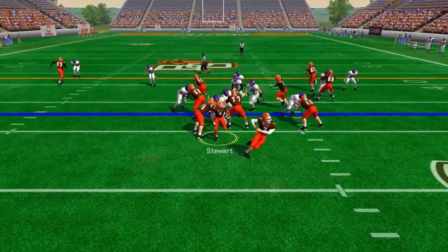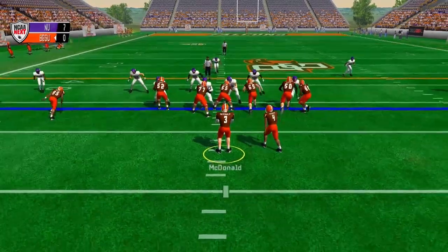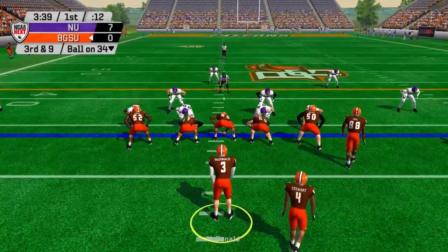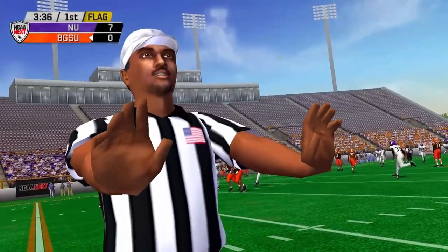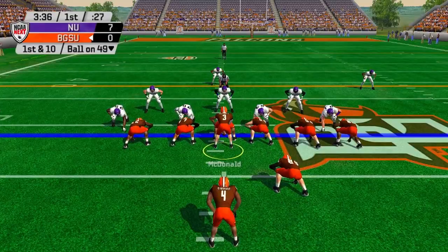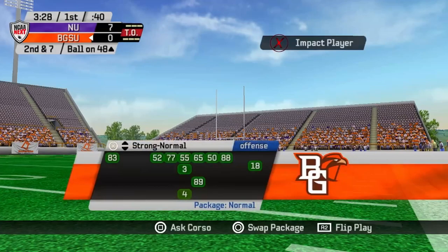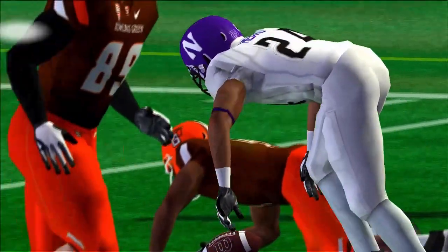Another run — we've got some room to the outside but we're just not fast enough to exploit that. Another one-yard gain. Pass might be picked — that was not a good pass. Third and nine on our first drive. Hit Broden and he drops the pass, but we've got pass interference on the defense — we'll take it, first down. Out to Stewart — lead blocker does not get the guy, and we can't get the speed with Stewart. There's some room, we're following our blocks. Stewart down to the 30-yard line — first down. First good run of the day.